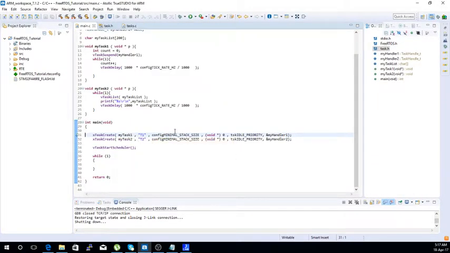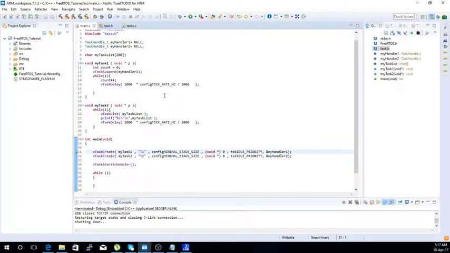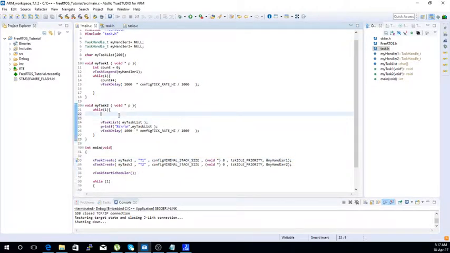And yeah, if I want to find out the number of tasks, then there's another function called uxTaskGetNumberOfTasks. So let me put that in here. Total number of tasks is, this is the function, uxTaskGetNumberOfTasks.